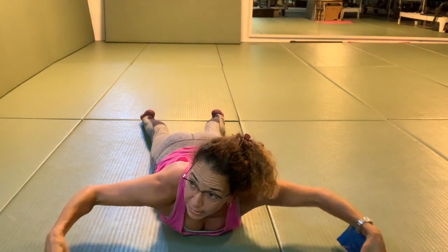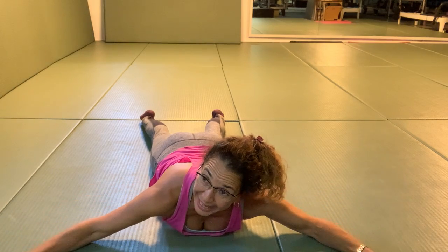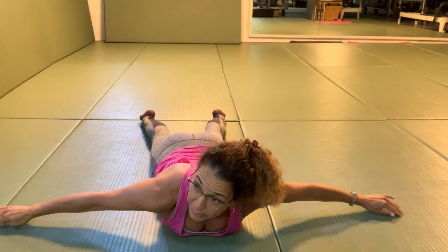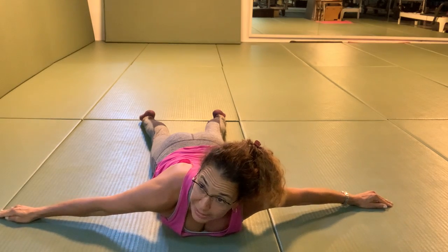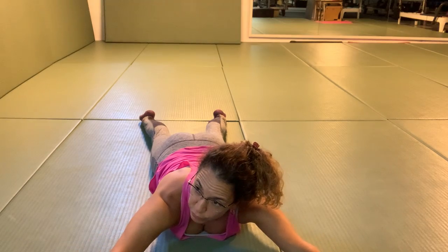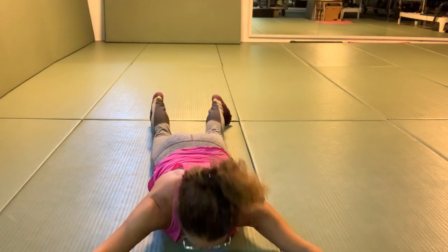Now, my arms are gonna open out to the side. Again, people with shoulder issues, your band can start all the way down here with no resistance, and that's totally fine. More resistance, you start higher, shorter band. Let me show you what you're gonna do.